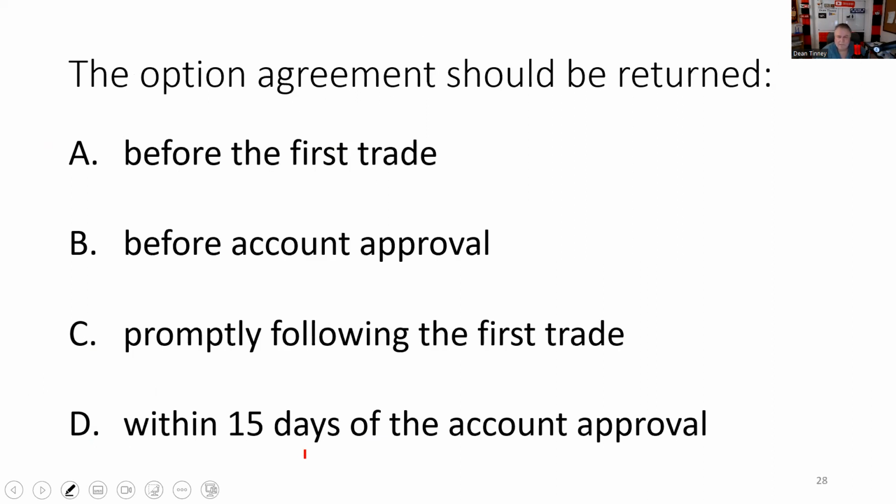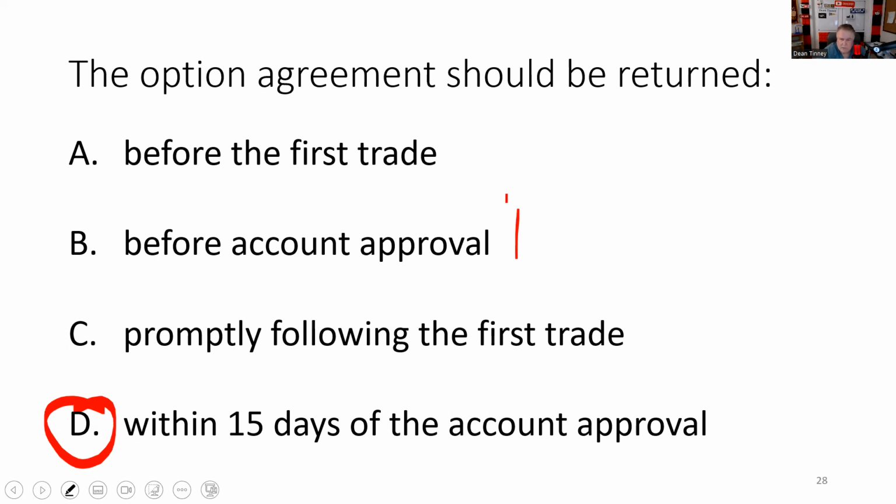The option agreement should be returned. Very much a test question. Now D becomes the right answer, right? So I say, listen, I need back that agreement. Now, if you're late with that, I think on the SIE it's mainly recognition, but for your own edification, if you're late, then I'm only going to let you do offsetting or closing transactions. What that means is, if you did an opening sale on that contract, I'll let you do a closing purchase. If you did an opening purchase, I'll let you do a closing sale. I'll let you get rid of the stuff you got, but I won't let you implement any new strategy. That's to give you a reason to do that.